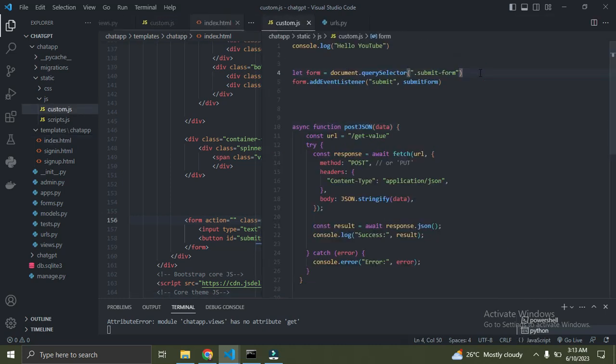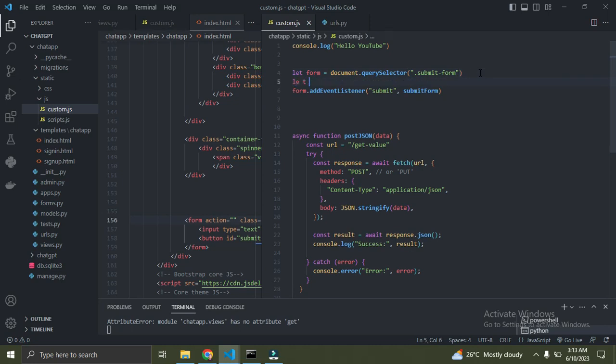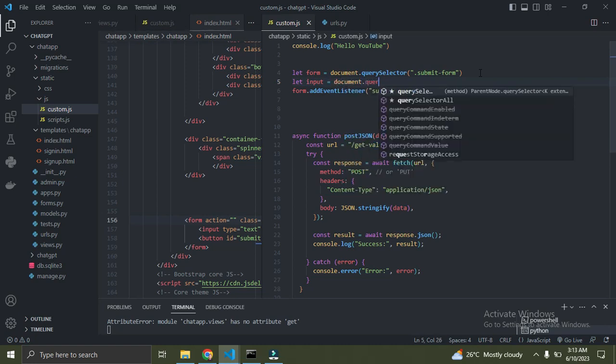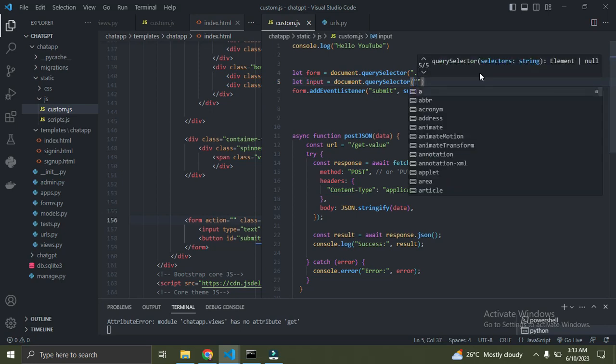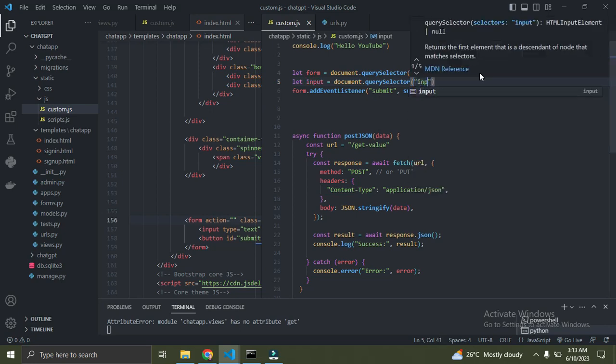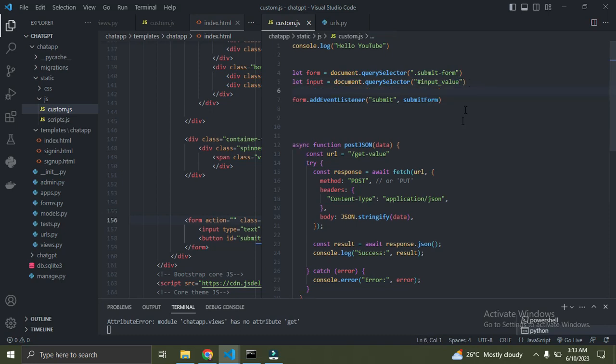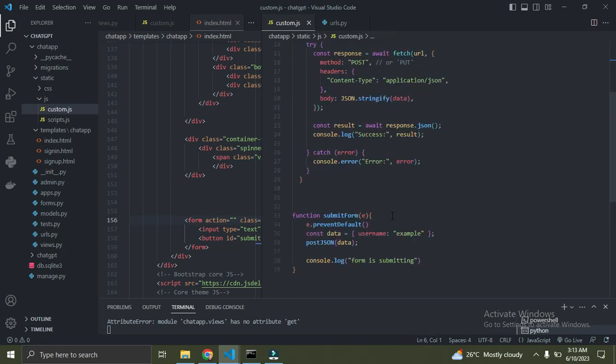I'm going to say let input equal to document.querySelector, and simply put in the ID symbol and then input underscore value. So this is done.